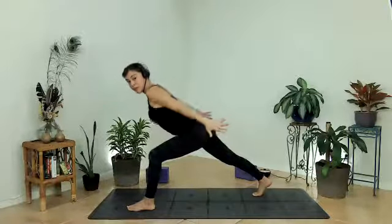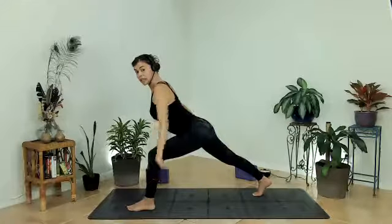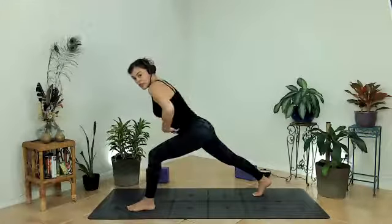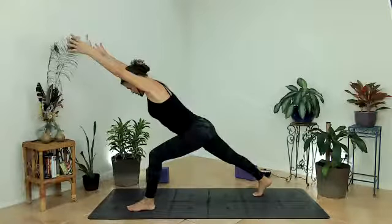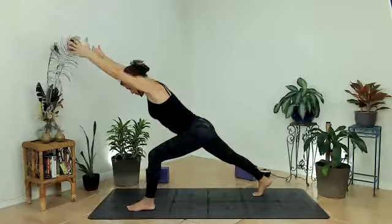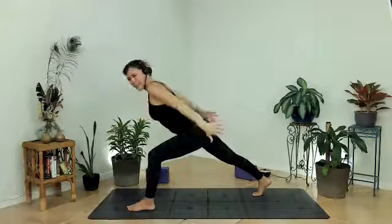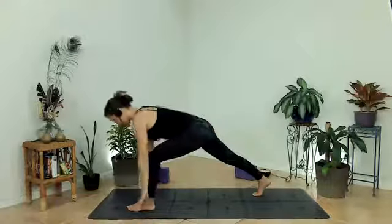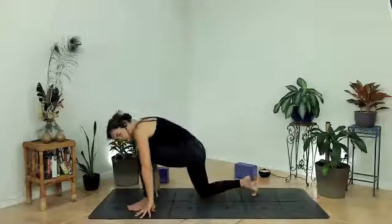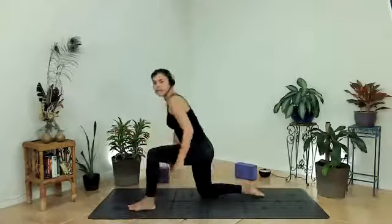Sometimes it could happen here that we're flaring, we're here in extension. Ribs in, core in. Maybe arms forward, biceps by the ears, maybe not. Relax the face, keep breathing. And then slowly, hands go back down, knee goes down, release the back toes and rise.